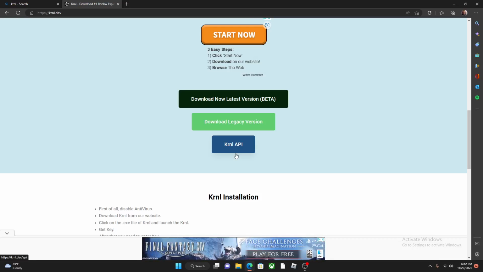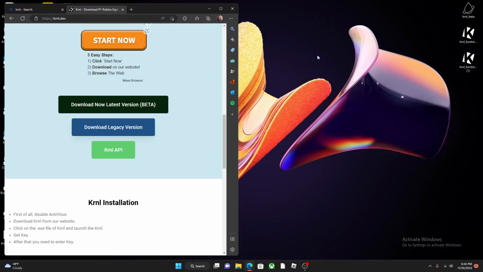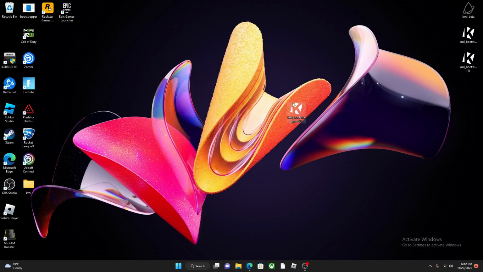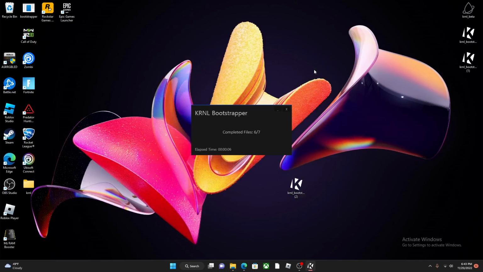So now you're gonna click, either you want the new version or you want the old version. The new version, I don't really mess with it, it's a beta. But the old version I messed with, so I'm gonna click the old version, and it's gonna download, and you're just gonna click download, and you're gonna drag it on over here. Now once you drag that baby on over here, you're gonna double click it. Gotta give it time to get all those files in.